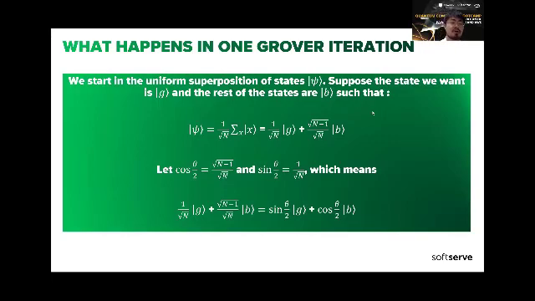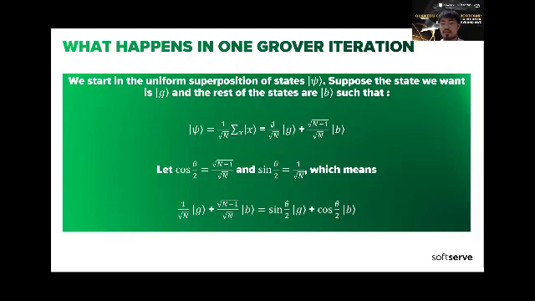Okay. So suppose the good state, the state that we want, is G. I should have probably used X again because that's what I started out with, but I've created my slides. G stands for good state, while the rest of the states are B over here. We don't really care about what the other states are. We only care that G is as high as possible. G and B are just very creatively named after good and bad. So the good state is 1 over √n over here with G.